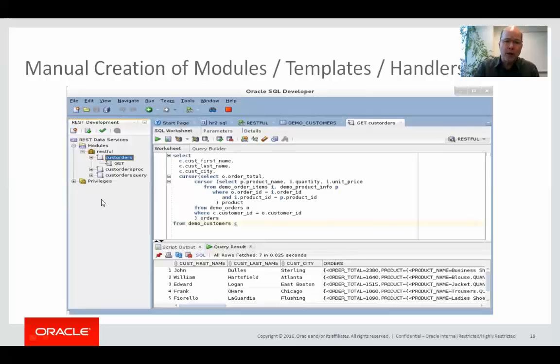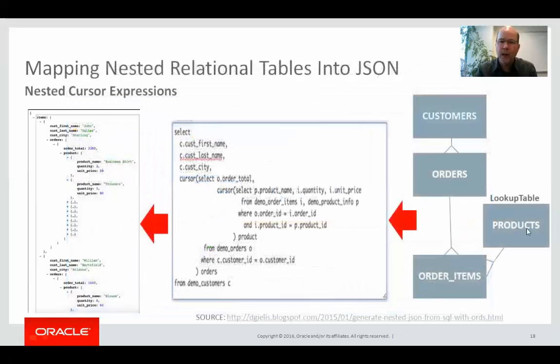It allows you to use SQL Developer, with all the good development tools that it has, including worksheets for defining the SQL and the ability to execute it, to test it out within SQL Developer before you actually deploy it on ORDS. So all that is good stuff. To go into a little more detail of what this is actually doing, in the database I have these tables: a customer table, orders table, order items table, and then a product lookup table. So the order items might have product codes, and you can look up in the product table to find the name of the product and so on.